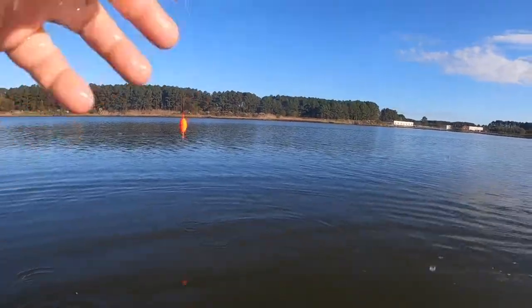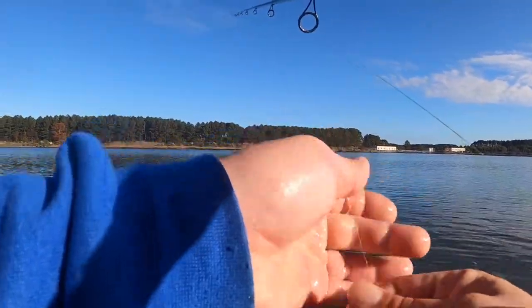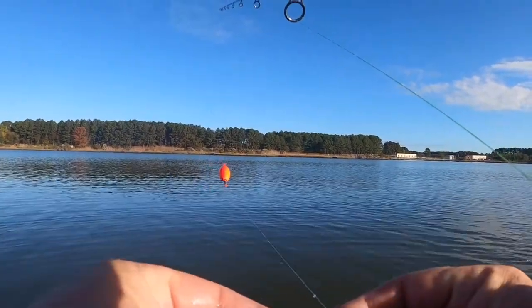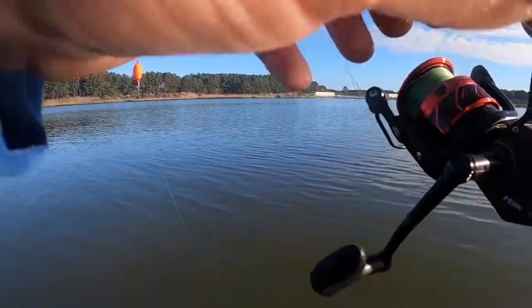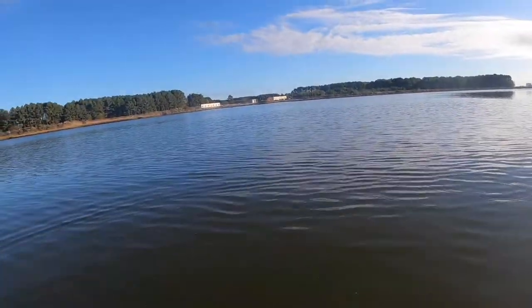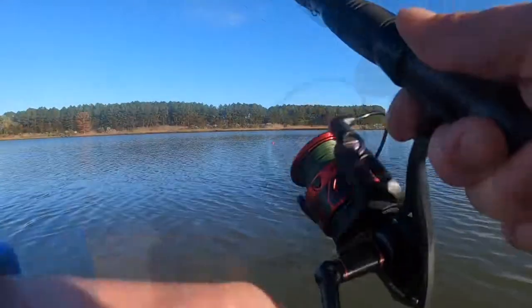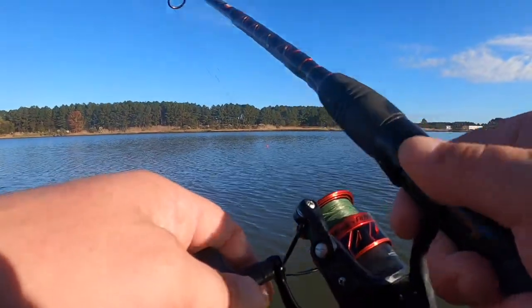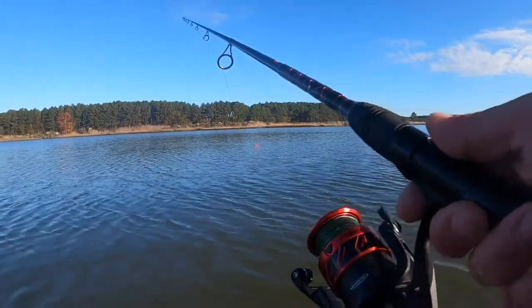Oh. What did you do to my bait? God. Can't have nothing nice these days. Dang fish. Well, that was fun. I loosened my rod up a little bit. A lot of bit. Wobbly, go to heck.